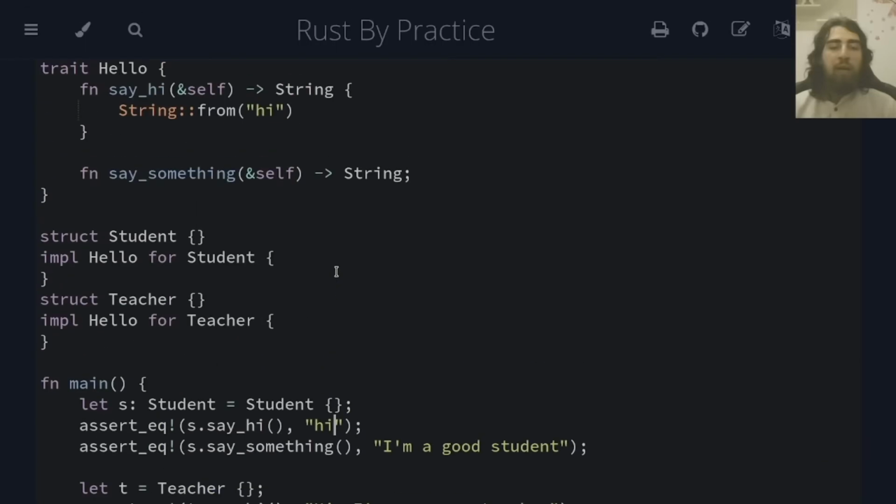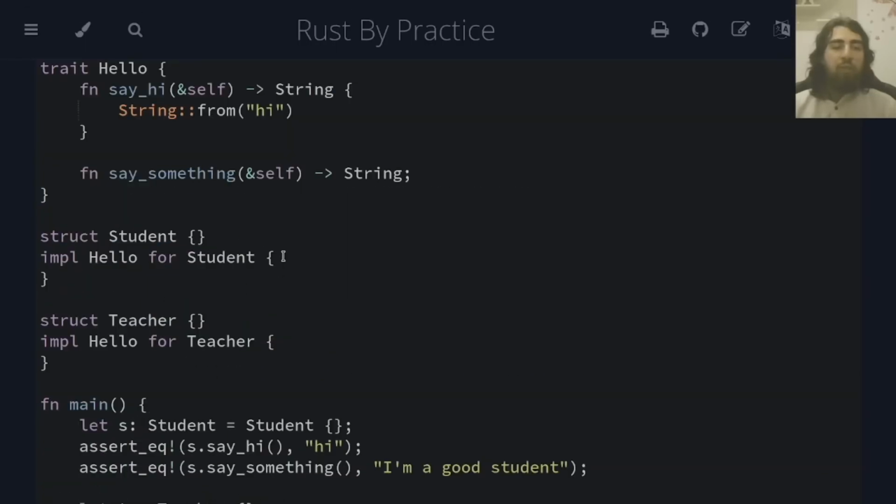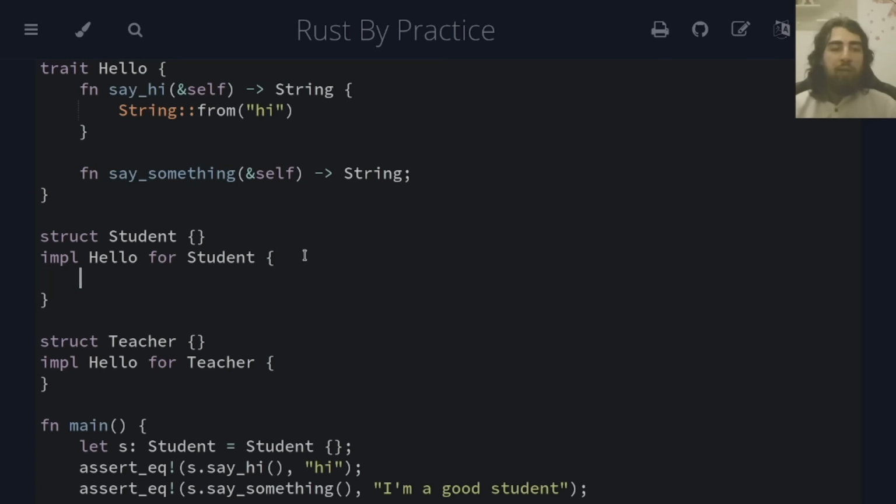should return hi. Now we don't have to implement the say hi method over here again, because it's already implemented by default, right?